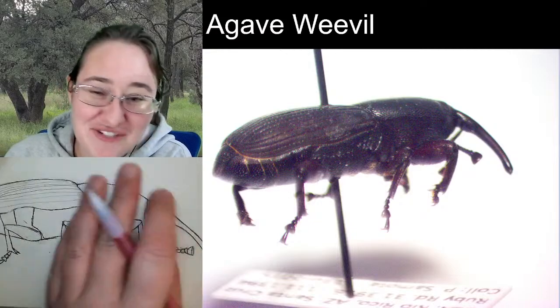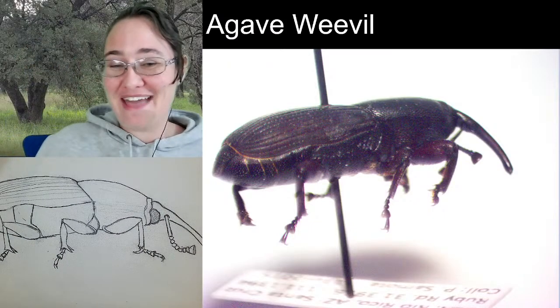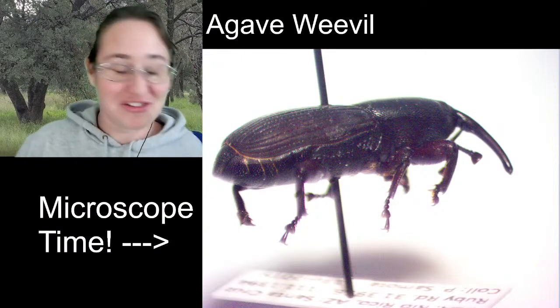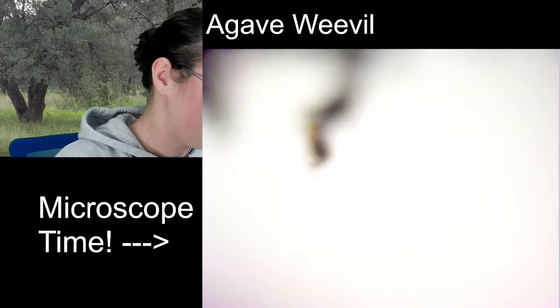He's got little hearts for foot pads. Yes, he does. We didn't really even zoom in on that. We're going to go and zoom in on the little toe pads, because I thought I said I was going to, and then I forgot.